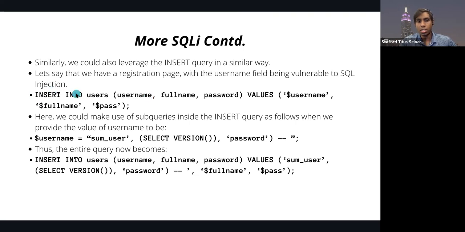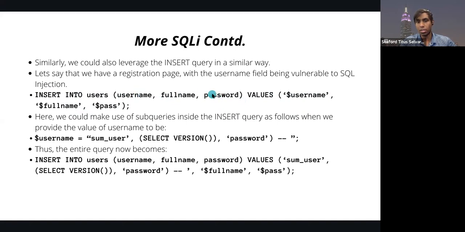So this is the syntax for an insert query. Insert into the table users, and then we give the column names, username, full name, password, and then the values for those column names. Make note that the order in which we give the column names is the same order in which we need to give the value specific to that column name. So for username, we have to give $username over here. We can't give $pass over here and expect that to be stored in password. That's not how it's going to happen.